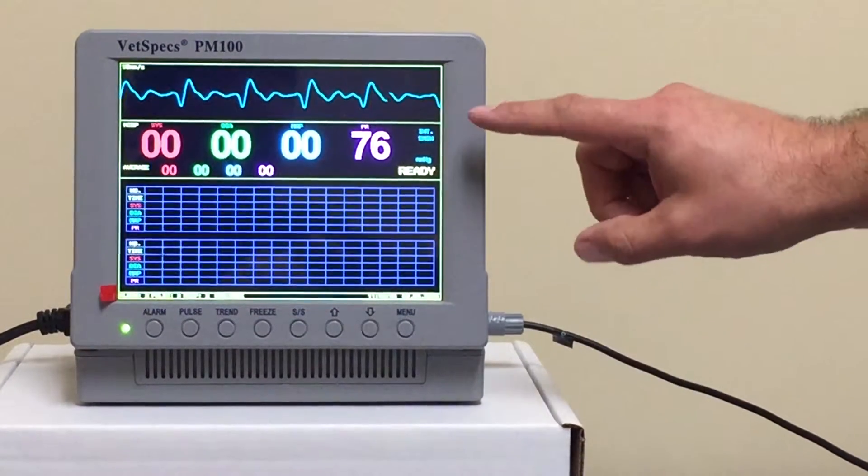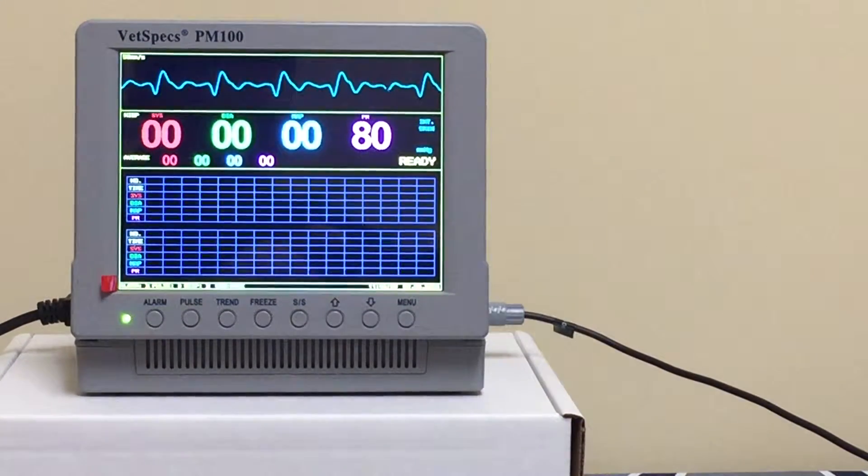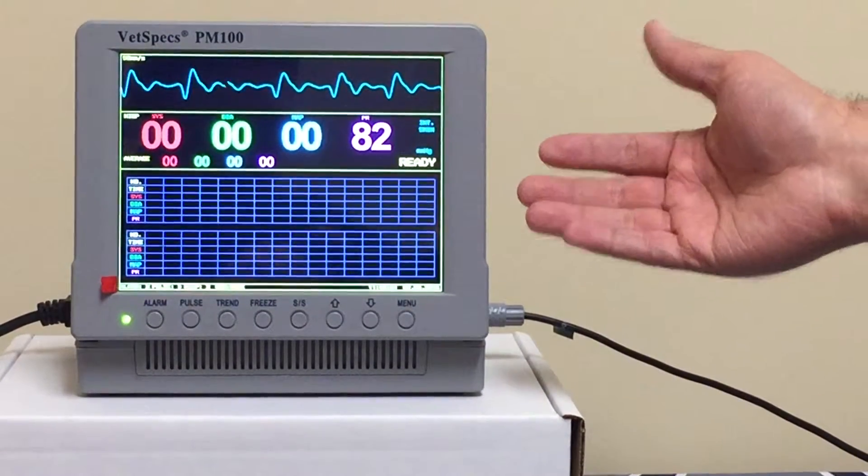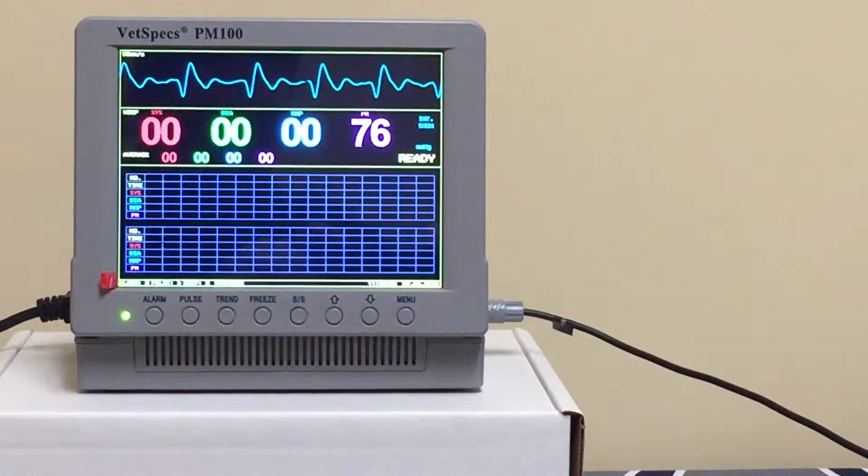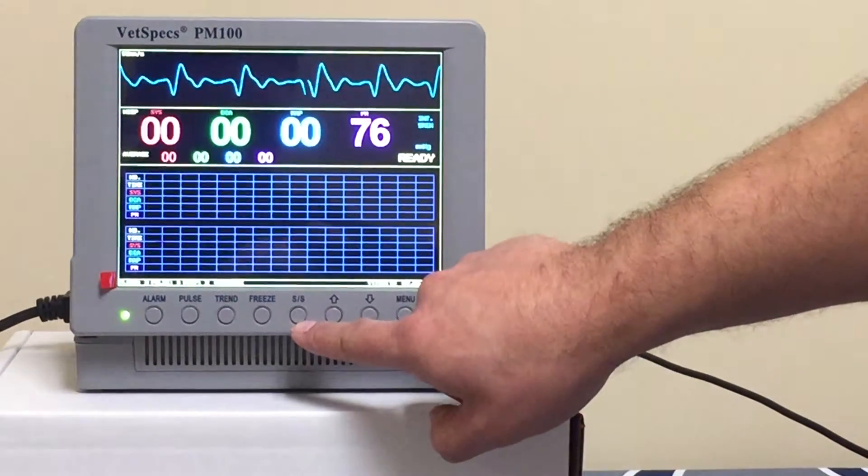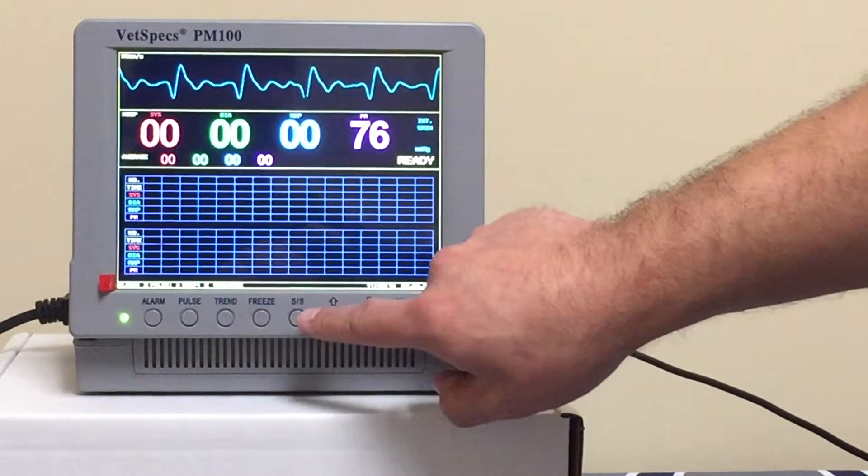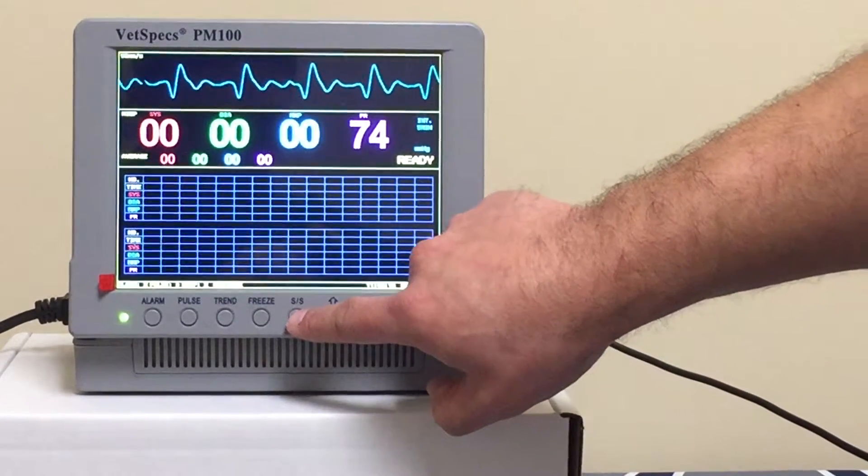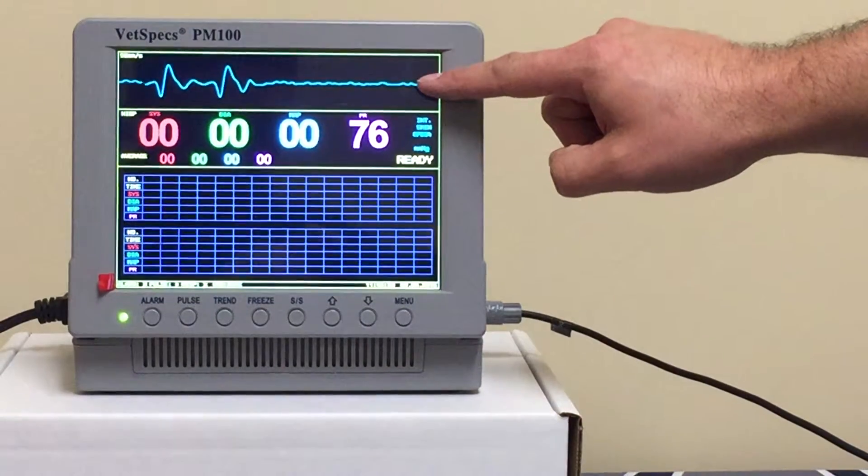Now if you're in surgery, we can allow this system to run in intervals. It will automatically inflate and deflate the cuff in intervals that are preset, or you can override the intervals and take a manual reading, which is really ideal for an awake patient. The override button is basically what we call the SS button, which stands for start and stop, and we're going to go ahead and employ our first occlusion. Hit the start button. The cuff is going to inflate.